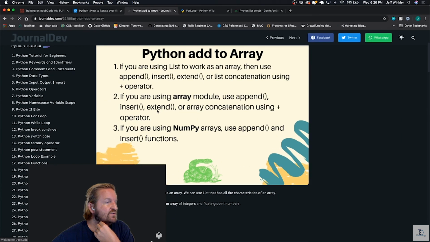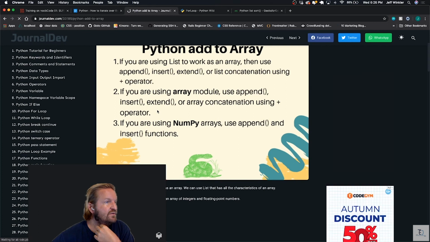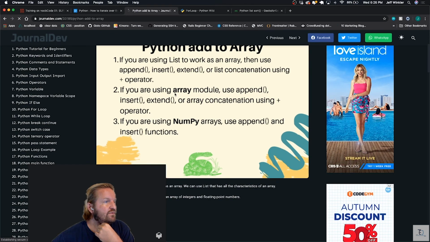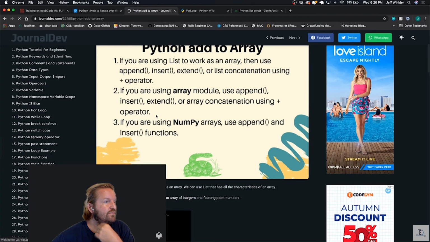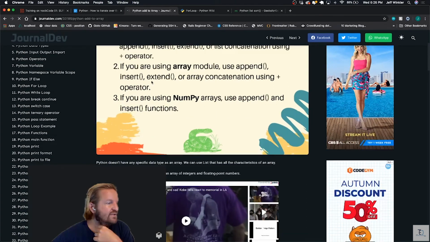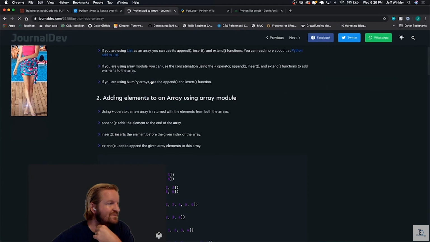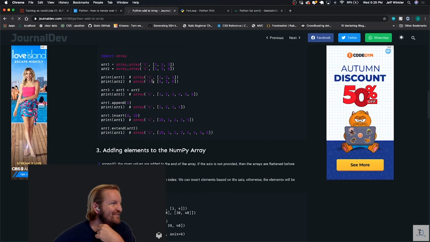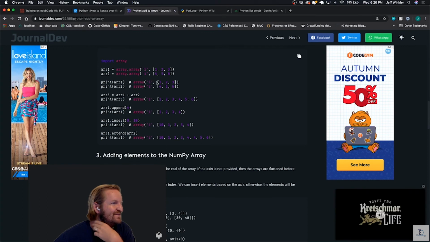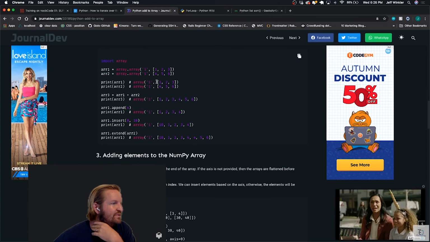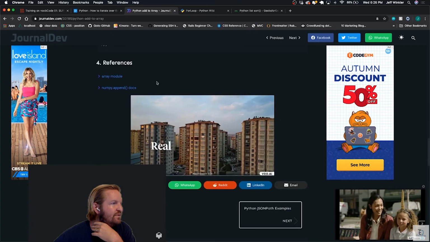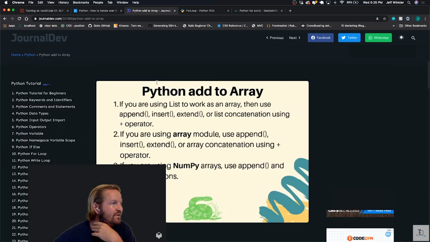Using list to work as an array, then... all right, I don't know what any of these means. All right, cool. I can do pictures. So, all right, let's go back.